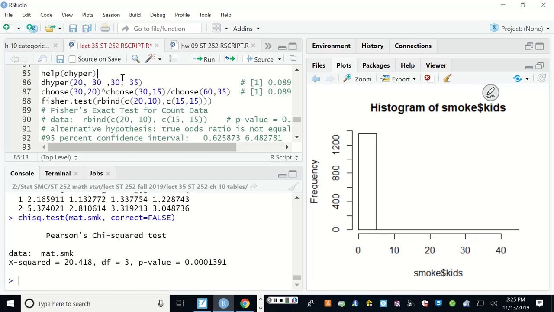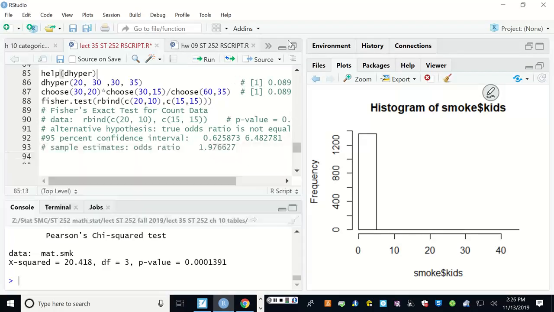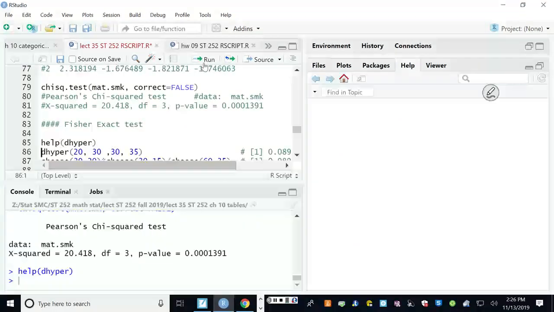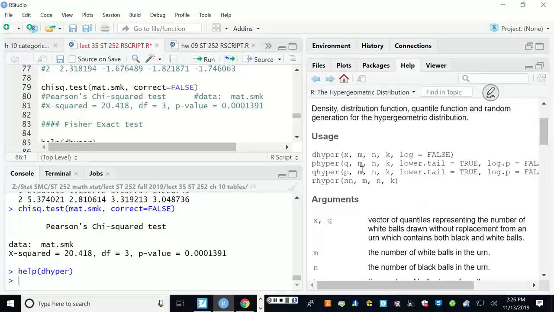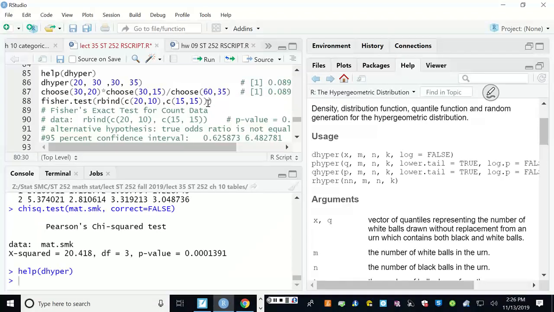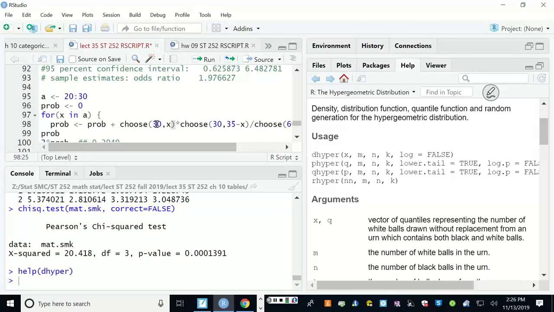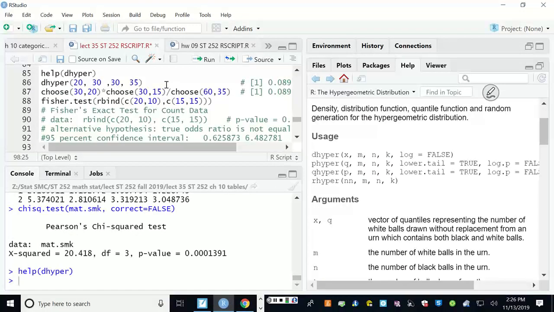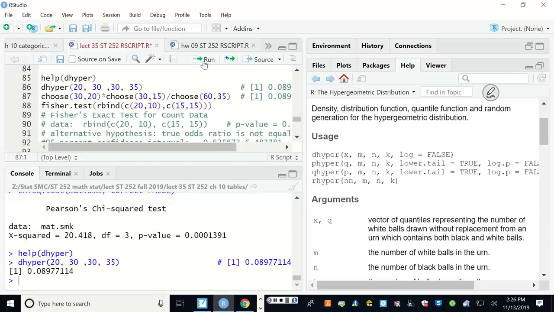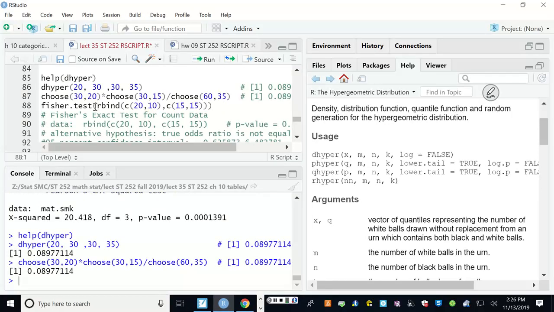And there are commands in R to do all this. There's a density for a hypergeometric distribution, where you have to put in a bunch of things like the A, B, C, D. There we go. The probability of this, 20. So this is our particular table, 10, 20, 10, 25. Anyway, that's the table. This is choose, that's combinatorics. You can do it in R, and it gives you the same value.